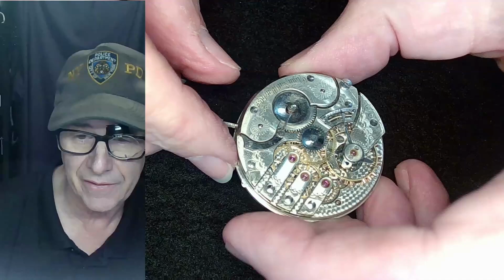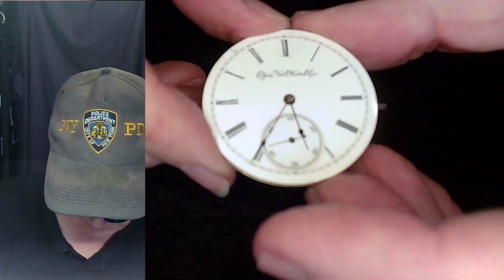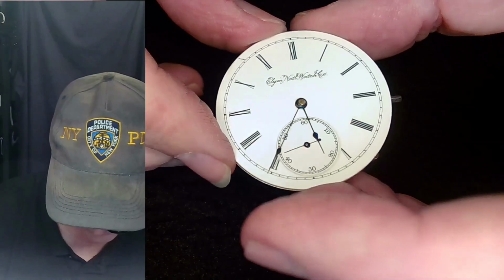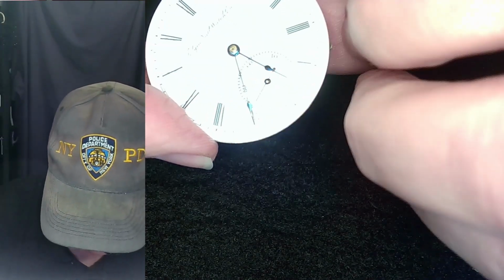So that's it. That's the Elgin. Very beautiful watch, though. The movement and the face is in immaculate condition, and it has all of its hands and stuff. So I suspect the fix would be pretty easy for me to deal with.